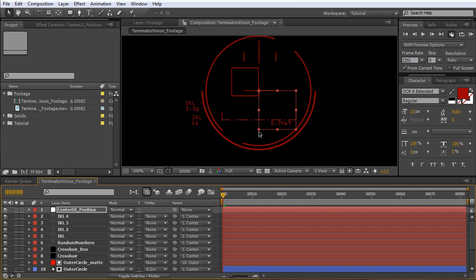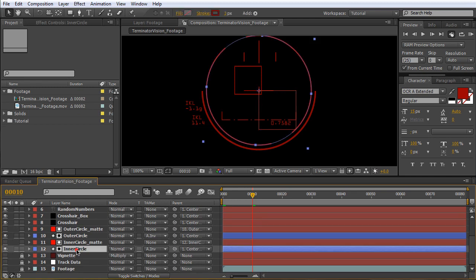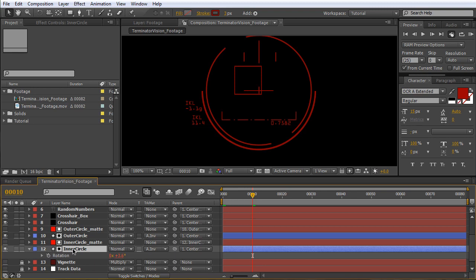So this is a good point to sort of animate a startup effect. We don't really want to make it last for more than 10 frames, I don't think. So if we start on the inner circle, I'm going to go Control Shift H to hide all our masks and stuff because they'll get in the way. Let's press R, hold down Shift, press T, and still holding down Shift, press S. So that brings up our rotation, our opacity, and our scale.